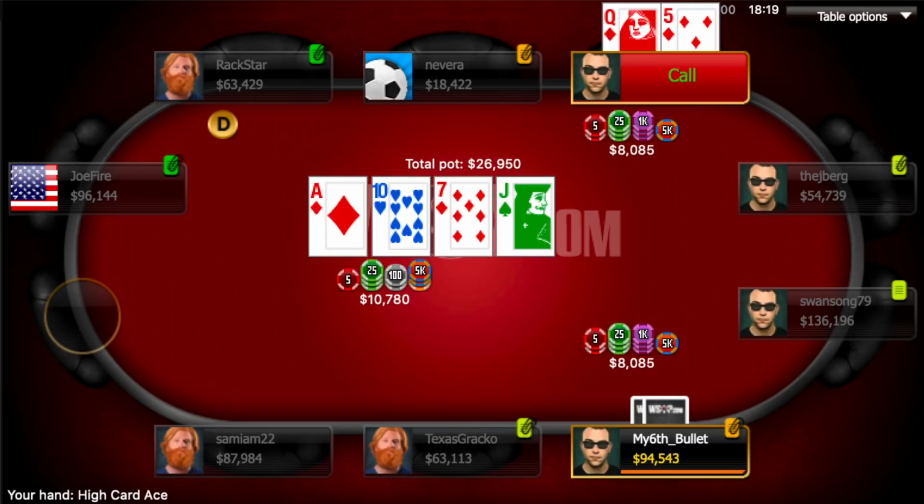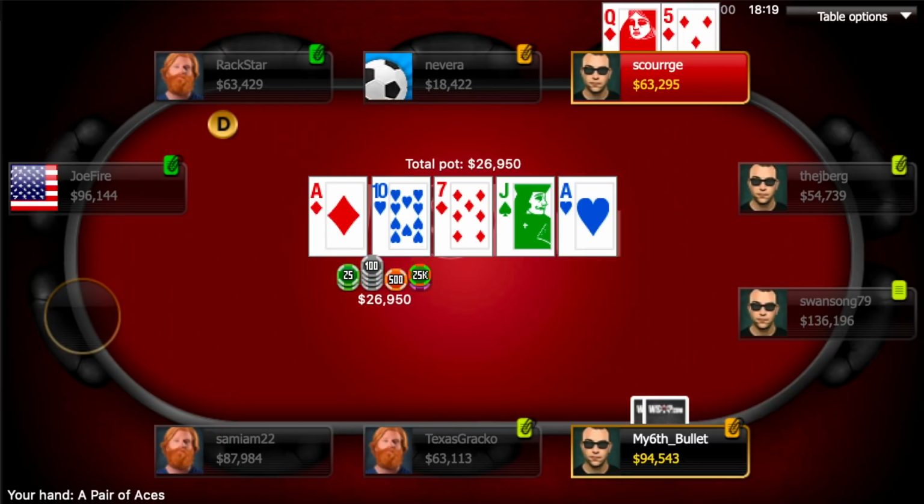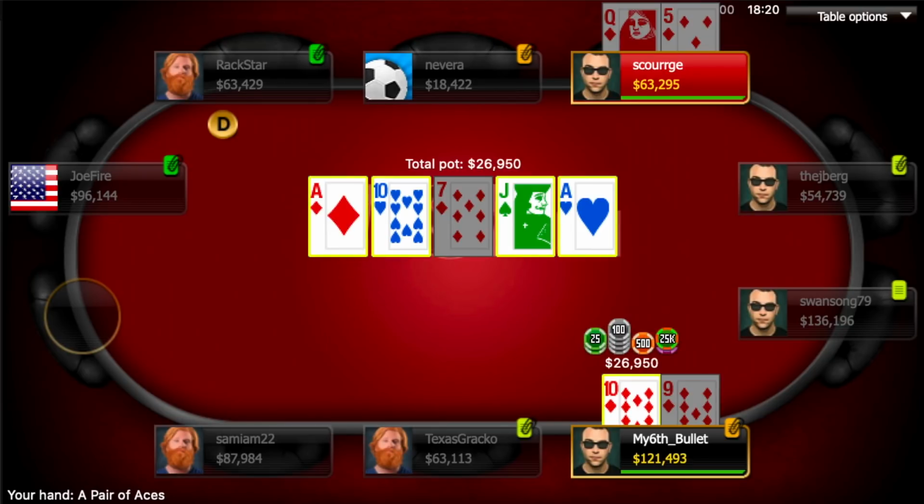It feels kind of weird just calling, praying to hit a card, especially when we don't get there. The river's the ace of hearts, and we kind of just have to go into give up mode. He checks it back and shows us 10x of diamonds. Pretty brutal. Kind of rough to get a board like this and be this far behind. Also, why couldn't it just be a diamond? Starting to feel pretty robbed once again. It's been hard to get anything going in this main event.